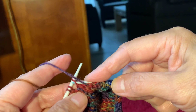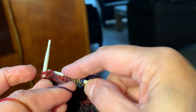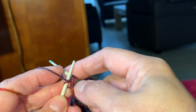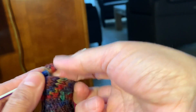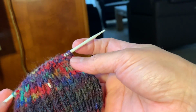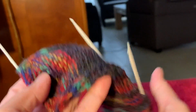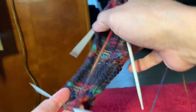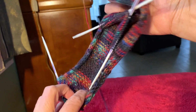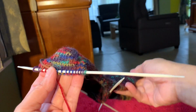Now, here's the gap, okay? And we're gonna purl the 2 stitches together, okay? And purl the last stitch, okay? So we finish, okay, shaping the heels, okay? So here's the heels looks like. Here's the heels looks like, okay? There you are. You see? It's like a cave. It's like there is a cave inside, okay? So that's it.